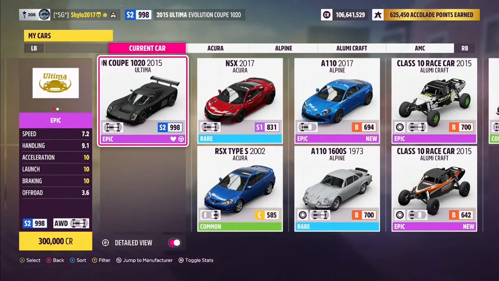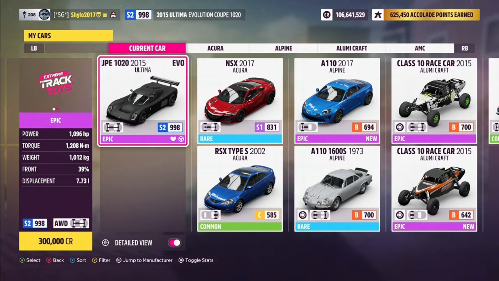Okay then, so the car I shall be using for this one is the 2015 Ultimate Evolution Coupe 1020. I've got two tunes for this actually. The one I'm going to be using is the all-wheel drive tune, because that's the one that's actually drivable with 1,100 horsepower. There's also a rear-wheel drive tune with about 1,200 horsepower, I think, which is a bit undrivable, especially when you're going around the corner.